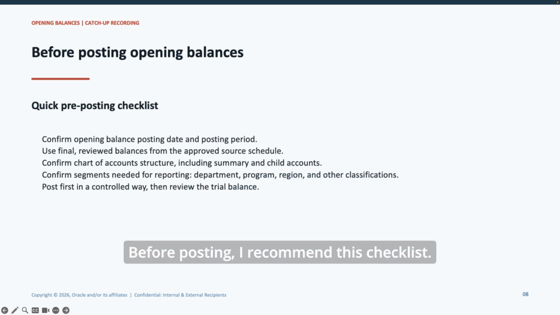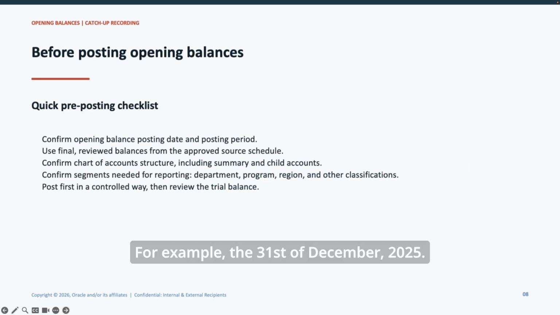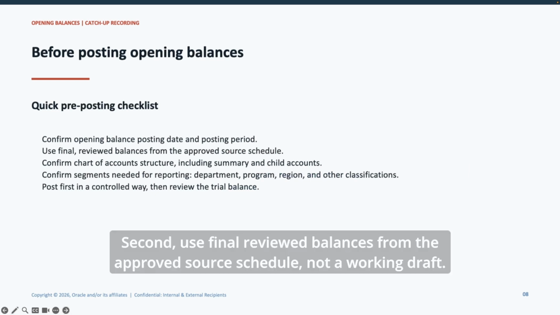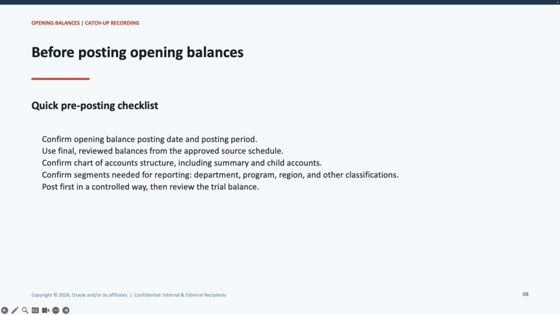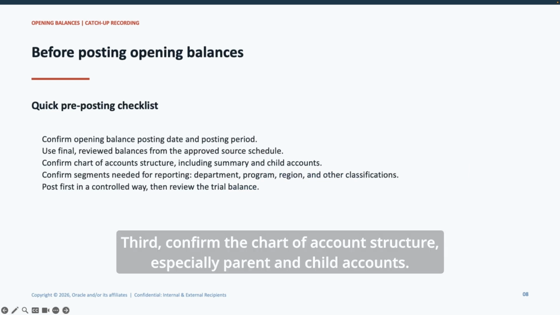Before posting, I recommend this checklist. First, confirm the opening balance posting date and posting period. For example, the 31st of December 2025. Second, use final reviewed balances from the approved source schedule, not a working draft. For example, your audited financial statements. Third, confirm the chart of account structure, especially parent and child accounts.